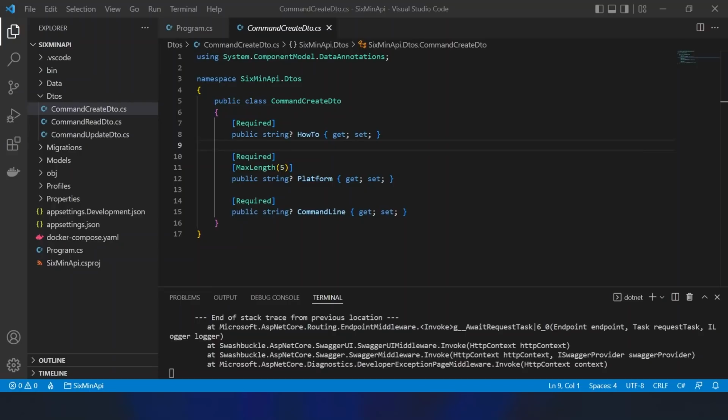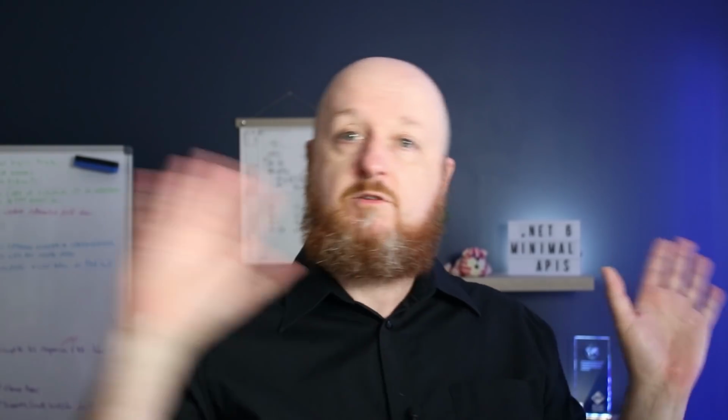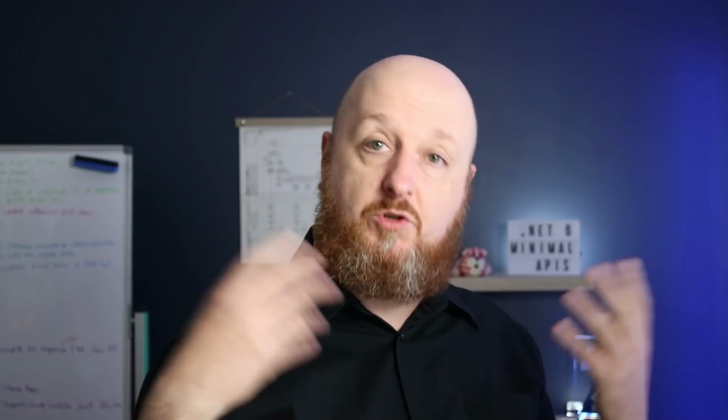So validation is not included by default with minimal APIs. Now, I don't suggest for 1 minute that you walk away from that and go, well, it doesn't support validation. You would have to add validation. And there's quick ways you could do it by just even using try-catch statements or something like that, or you could use something more sophisticated, like one of the libraries that I'd used. And for me, validation is the thing I would definitely be focusing on if I was building something with a minimal API. I absolutely would want to include it. And I might even do a dedicated video on that subject. But again, just wanted to call it out as one of the important things that is not there out of the box with minimal APIs.